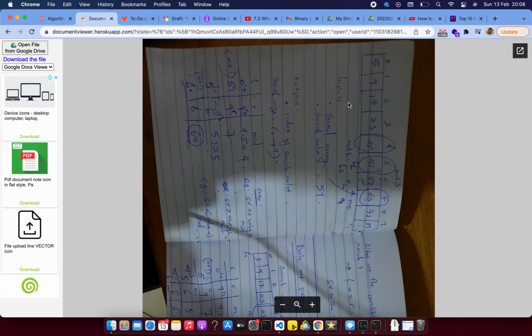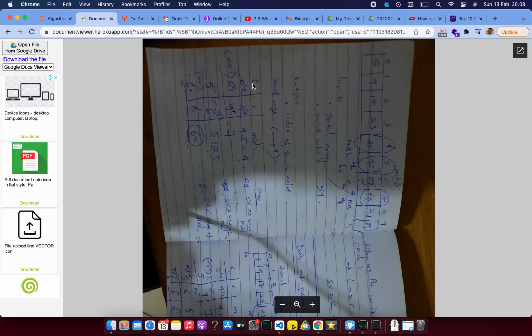With any algorithm, we first determine what our inputs are. We have a sorted array and the search value. Our search value is going to be 59, and the output should be the index of the search value. Our first index is 0, our last index is 9.